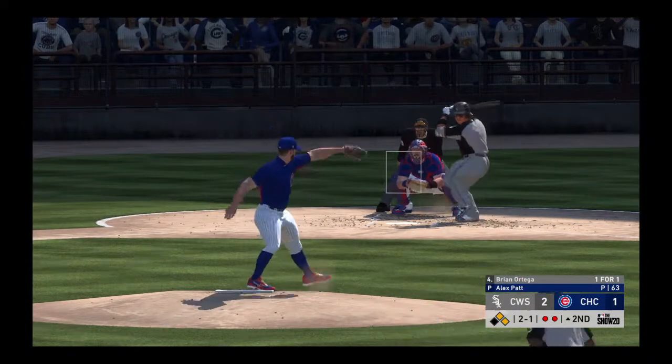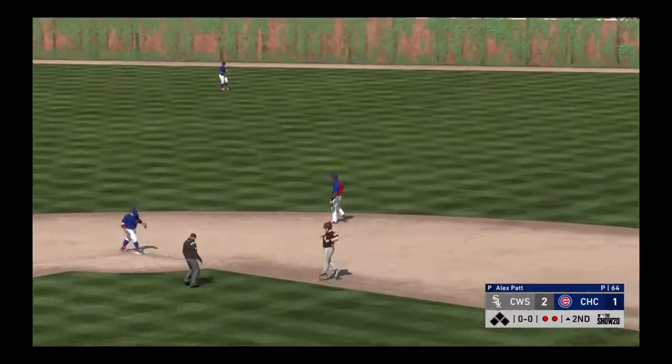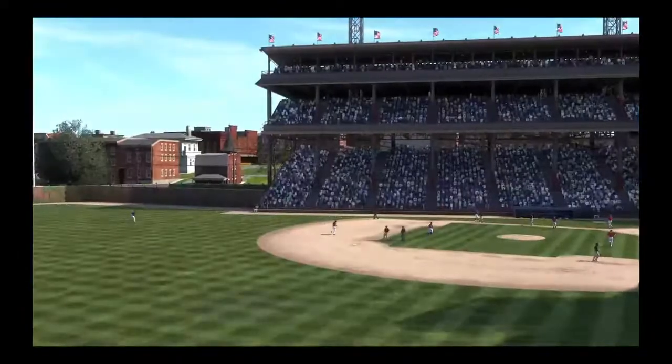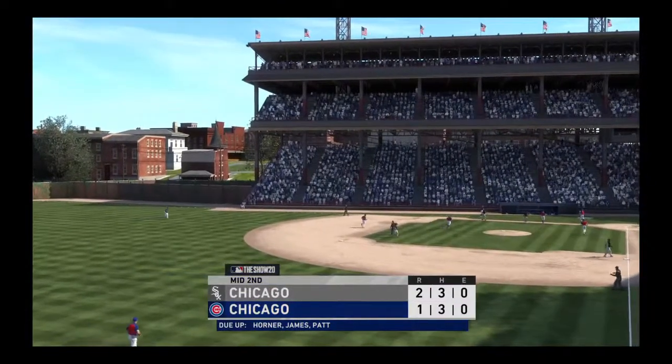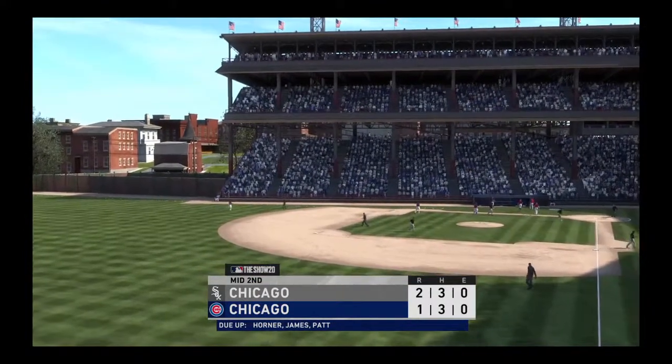Ready with the 2-1. Hard hit ball to second, but this won't get over the second baseman's glove as he's got it to end the inning. White Sox pick up just the 1. We'll go to the bottom half of inning number 2. White Sox on top, 2-1.